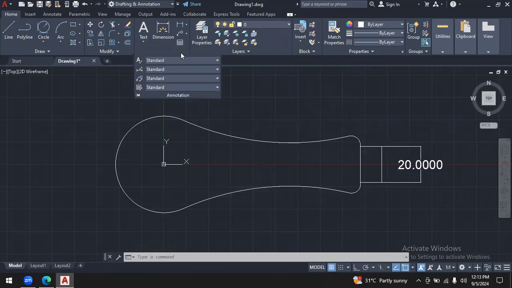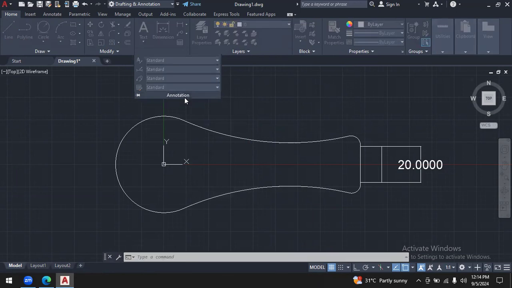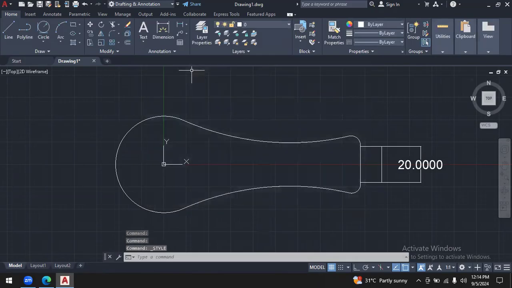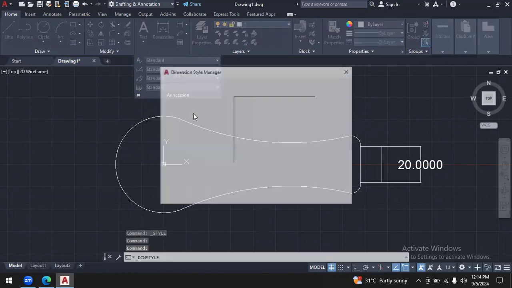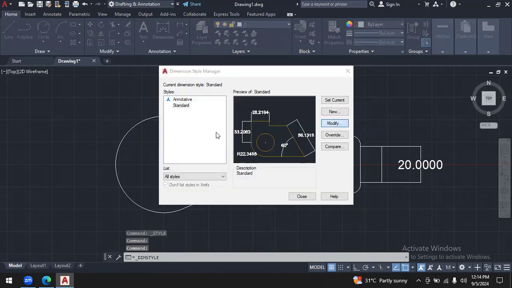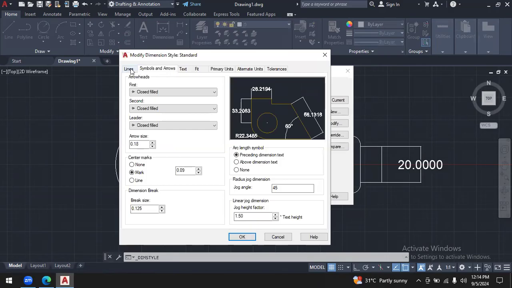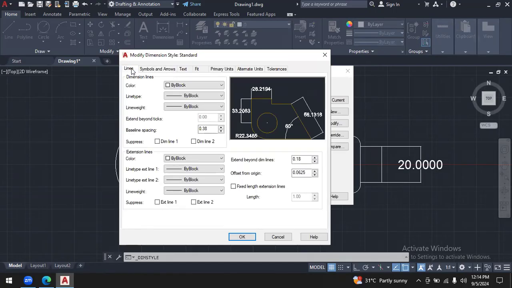And we can also do certain things like modify and arrow size basically.